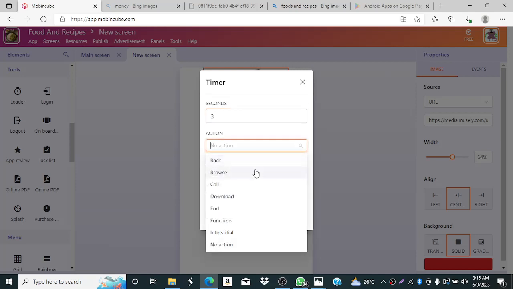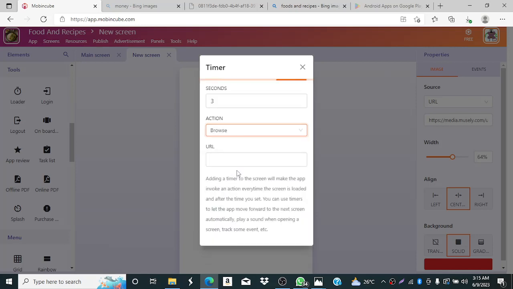Is it to go back, or to go to a browser, to call, to download, to end, or to perform a particular function? So whatsoever, you can always put any of it here. For example, if you say to browse, then it will ask you the URL of the browser. When the URL of the browser is there, immediately the phone will redirect to that website. You understand that now? That is just that.